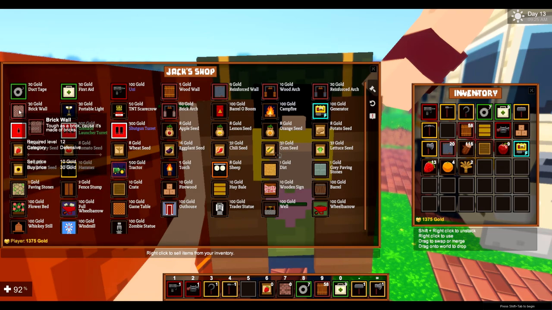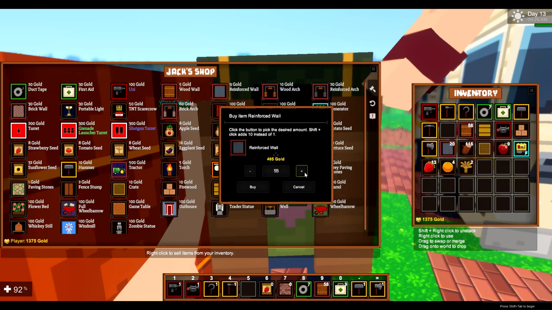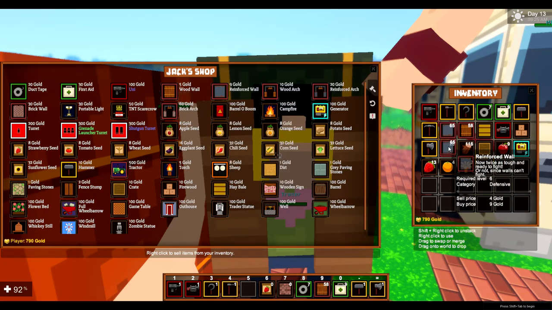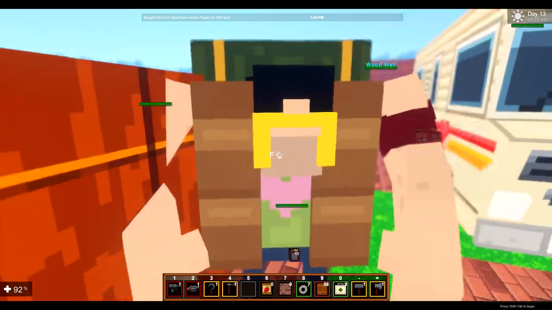Oh, brick wall! I don't really need it yet. See, how many wall people? Okay, so I've still got... I'll buy those and make sure they stack. And then I'm definitely getting some corn here. Okay. Definitely getting corn.